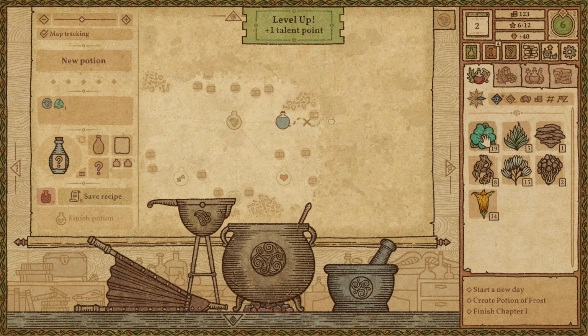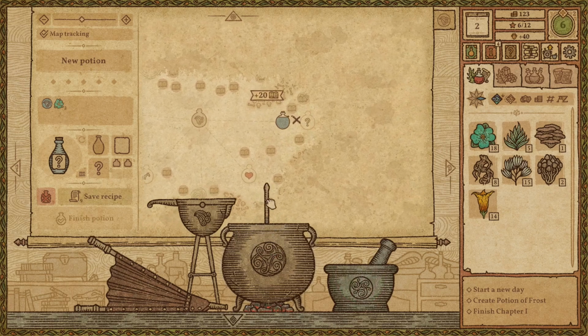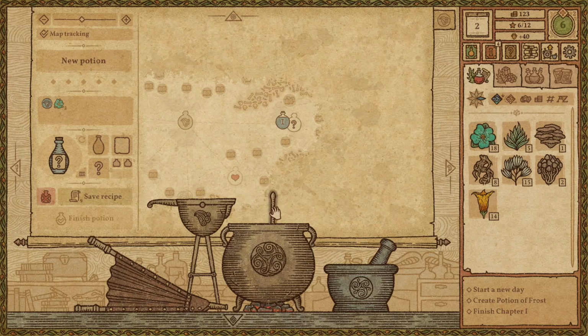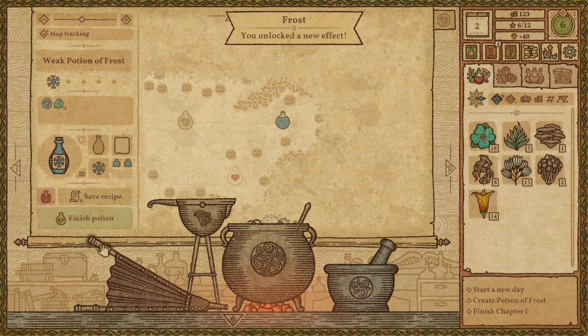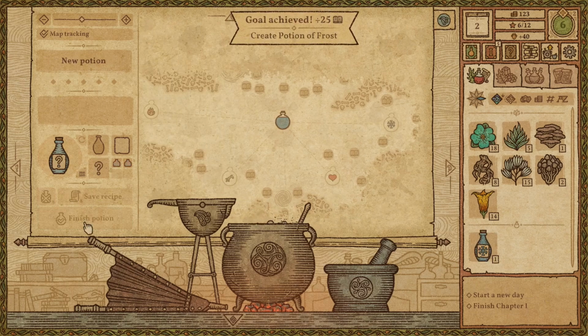Those little books that we're collecting are XP. You get XP for doing new potions and stuff, and then crossing stuff off that list. But you also get XP for collecting these little books around the place, even if it's not necessarily on the straightest path to get there. I'm not worried about getting it perfect at the moment. Just cheap and easy. We've created a potion of frost.